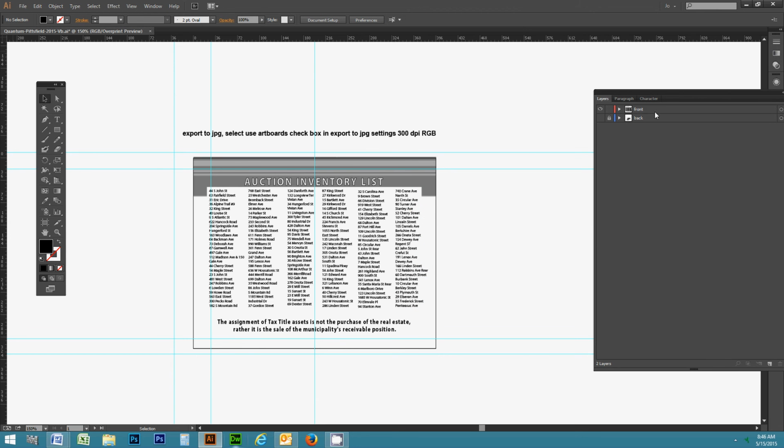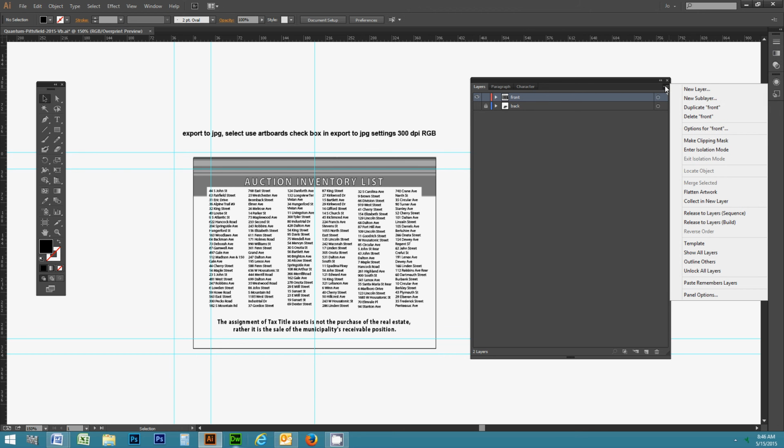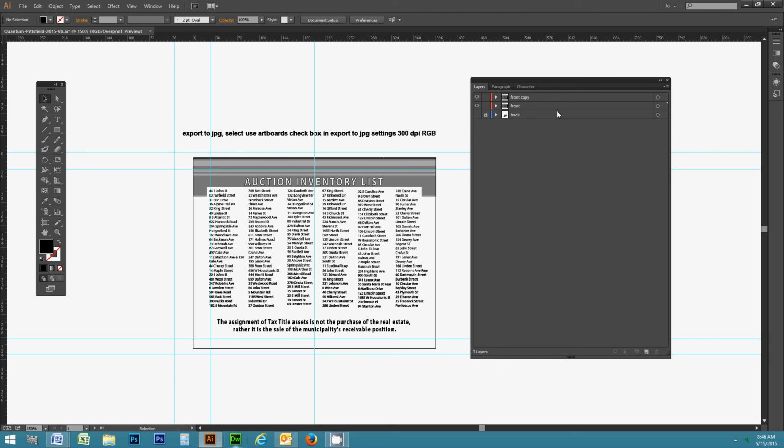And you can even take a layer and click right here and duplicate a layer. So I have two fronts now, front copy and front. I can hide and lock one, and I can outline this one, for instance, and just export that. So that's how you do that. But always make sure that you save your Illustrator version. So if you're saving out a PDF, then your version is going to switch to PDF. Make sure that you always go back and save out your AI file again.